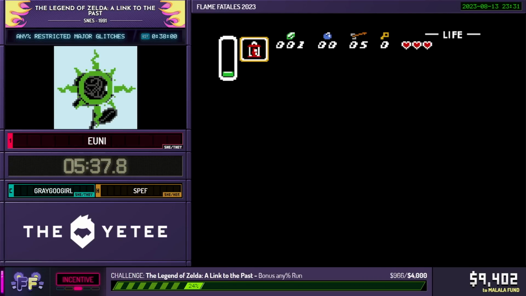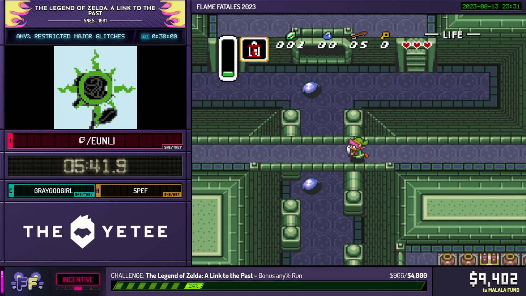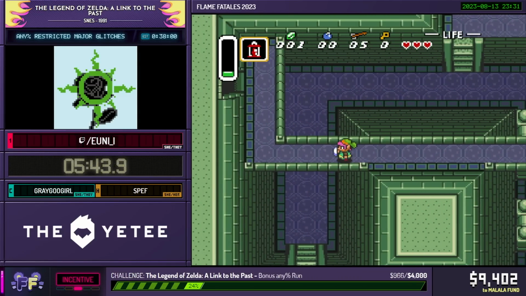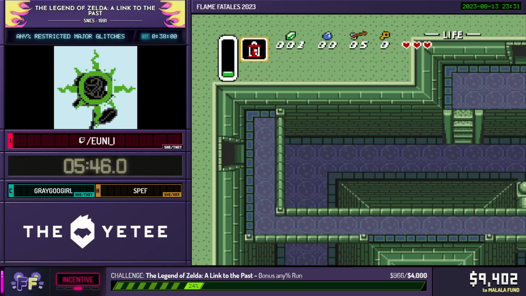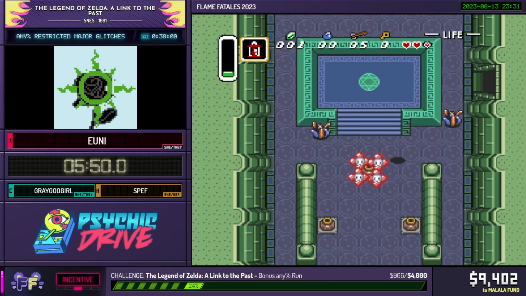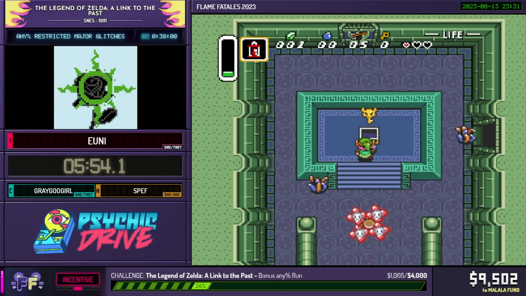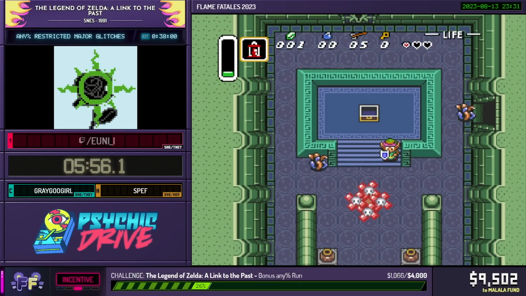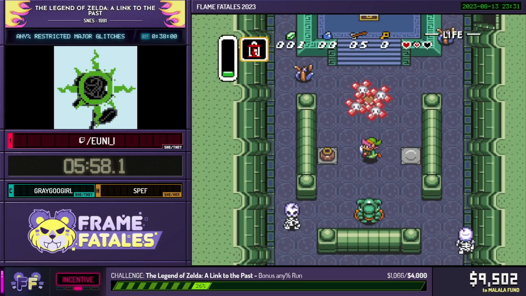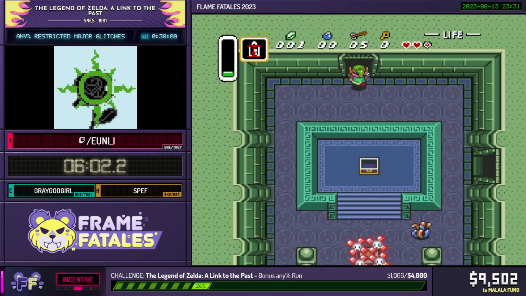So, I was picking up all the pots. I didn't remember which ones had hearts under them, and I want to be at full health for this room because I'm going to try and do a damage boost to basically skip killing all the enemies in this room. And that was pretty smooth. I am going to pick up these pots really quick because I am at half a heart and I would like to not die to the rest of the dungeon.